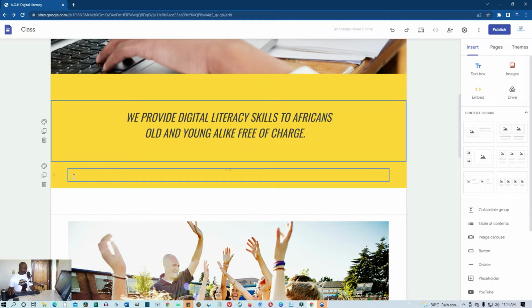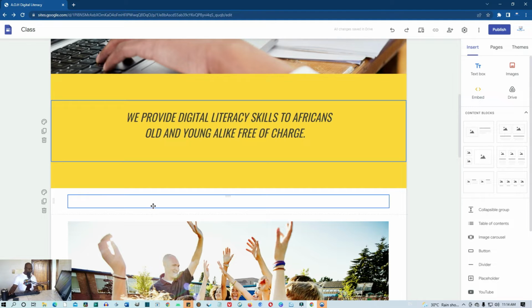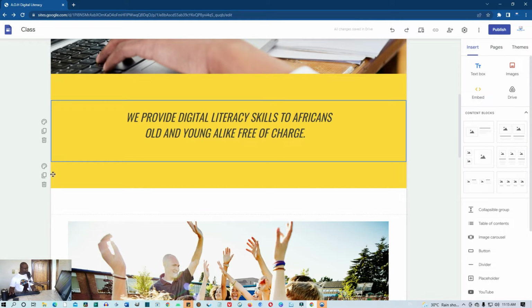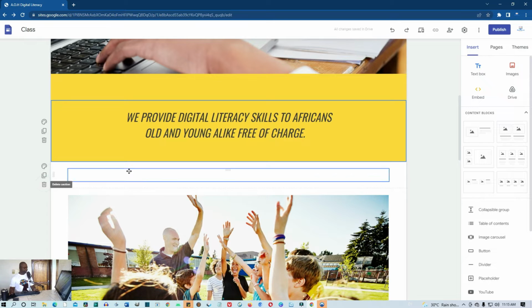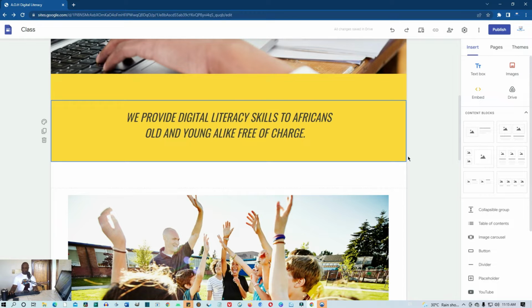So this section also, we're not going to use it, so we can also remove it. Okay, so I'm going to go ahead and remove this section by again deleting the section. So what am I going to do now? Now I'm going to insert a new section, and there will be a section about us. So to do that, I can come here, and then that's the content block. So like I said, you make a website using Google Sites, you don't need to know anything about coding. All you need to do is to know how to use your mouse and drag and drop elements.